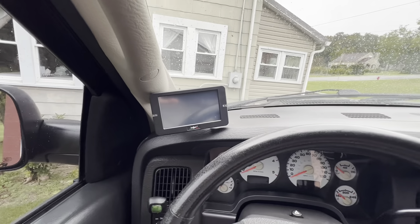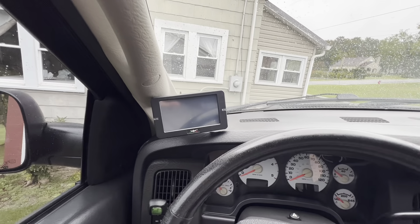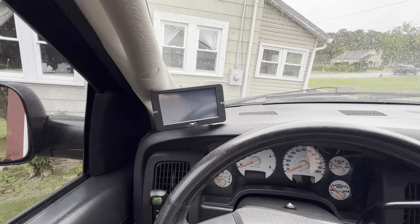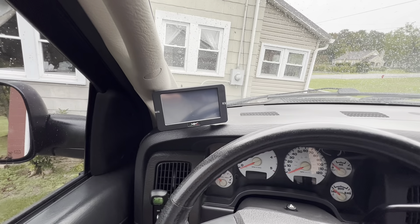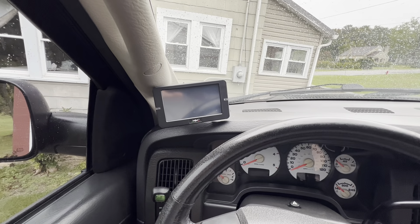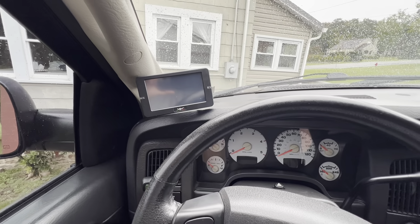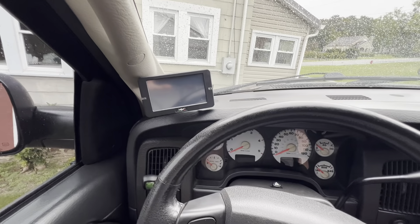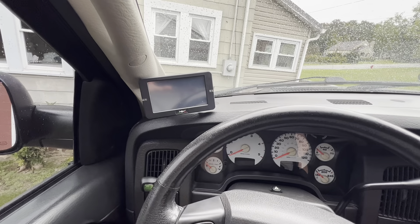Today we're doing a video on third-gen Cummins content. The vehicle is not warmed up — I just pulled out of the garage. I'll go over some of the different tunes and take you for a drive with my initial impressions. I've had this tuner for a while; I bought it through Five-Nine Diesels. It came with a total of seven tunes: 30 hp, 60 hp, 90 hp, a 90 hp 12-valve tune, a 120 hp 12-valve tune, and because this truck has a built transmission, I got two additional tunes — 160 hp and 210 hp.